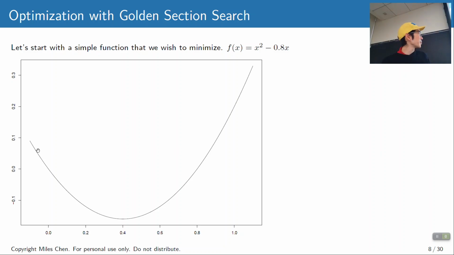So the computer doesn't actually know this. I just asked it to calculate a whole bunch of these things, and then we just connected the dots. And the dots are so close together, or the points are so close together, that it looks like a smooth line. But this actually required a whole bunch of calculations. And for a simple function like this, it happens almost instantaneously, and it's not that big of a deal.